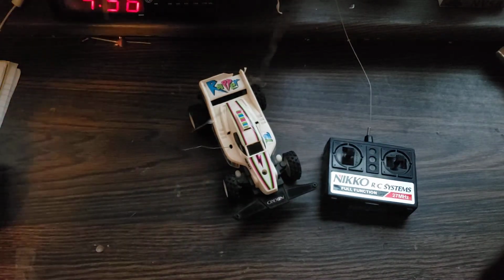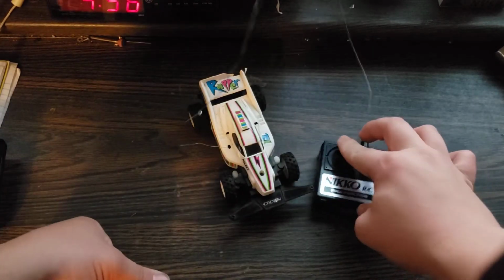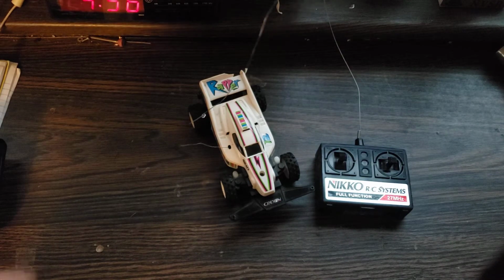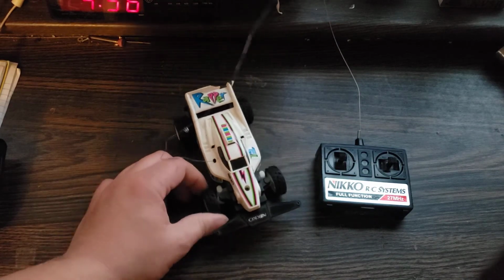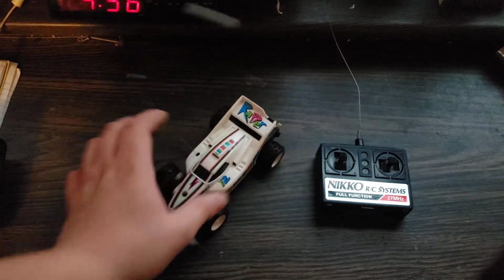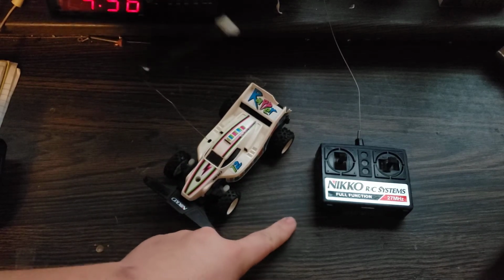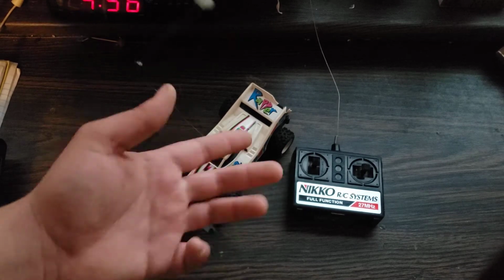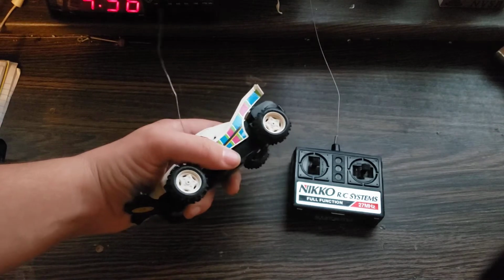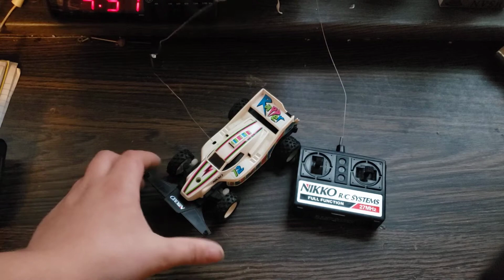It's, again, twin stick, fully function, except you can only turn when you're going forward, which kind of was a thing around that time. I think this is the only color that it came in and the only bandwidth it came with, because I think the zapper had a 49 and this one has a 27. So this one is a little two-wheel drive. I think it didn't really change between the wrapper or zapper.